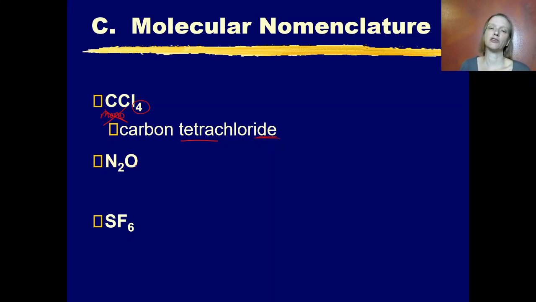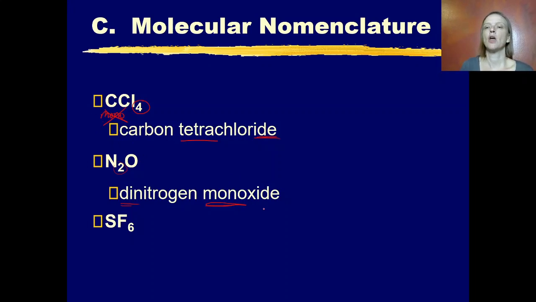Here's a compound between nitrogen and oxygen. We have 2 nitrogens and just 1 oxygen. And this is called dinitrogen monoxide. There are 2 nitrogens, so we use the prefix di. Now, with this oxygen, this time we do use the prefix for just 1 atom. We say monoxide because there's just 1 of them. It's only when the mono would be on the first element that we don't use it.